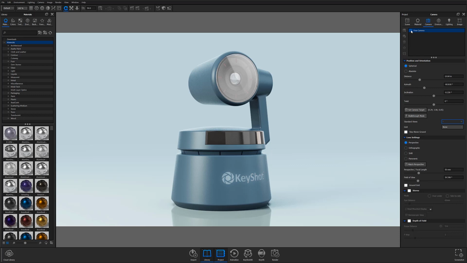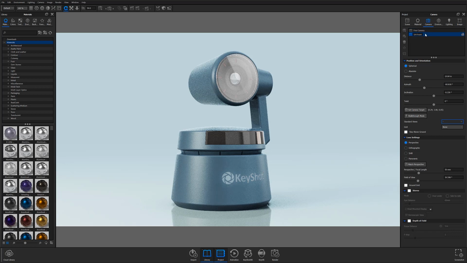That means you're currently working with the default camera that KeyShot opens with. To the left of the list, we have a series of camera options that allow you to add cameras, tie new cameras to created studios, reset camera positions, save and delete cameras. To create a new camera to work with, select the top button, which will add a new camera to your list. You can also name cameras to better help organize the different views you're working with.